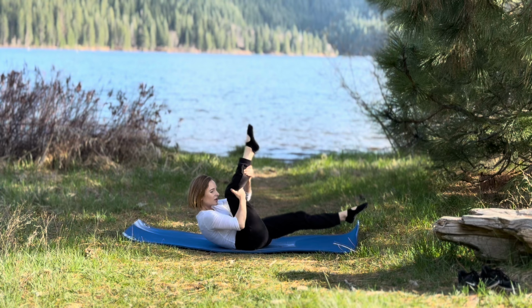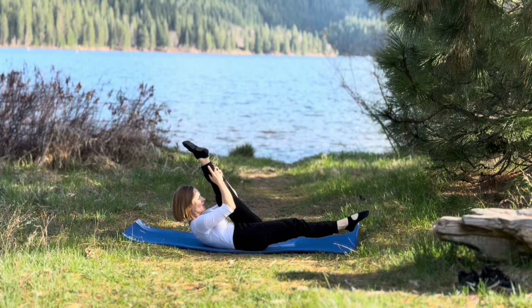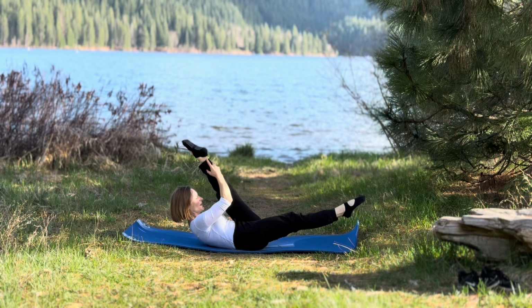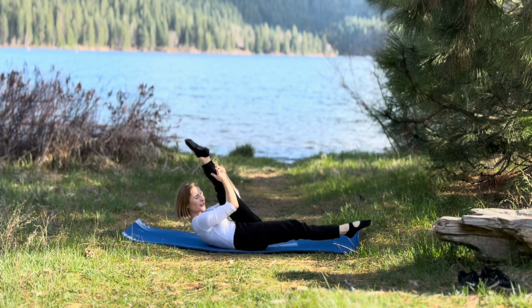And let's begin. We're gonna pulse towards the chest for 2, and then switch, 1, 2, and switch, 1, 2, 1, 2. Getting the knee close to the chest, staying lifted throughout with the chest in a beautiful ab curl. Tip of the shoulder blades just off the ground.